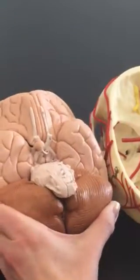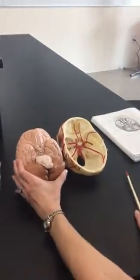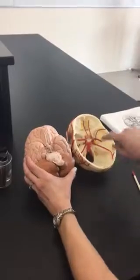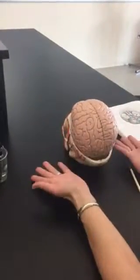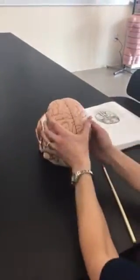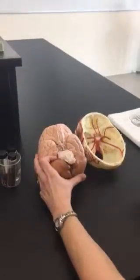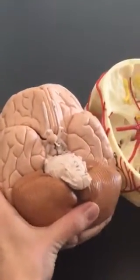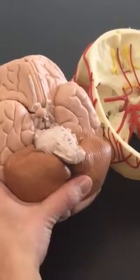Okay. All right, and so what I'm going to show you here is one of our models, which has all 12 cranial nerves on the brain, and then this, which is one of our empty skulls, and you can imagine the brain would sit in like that. So we're looking at it from two perspectives. Each model shows these nerves slightly differently, so just keep that in mind. And they each have a very specific function, which is what you were just testing today.